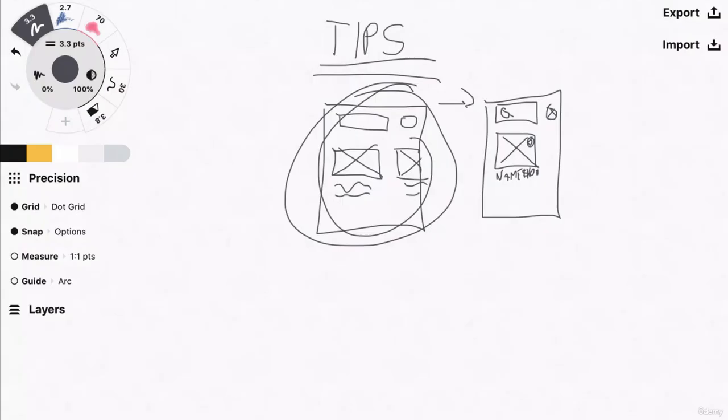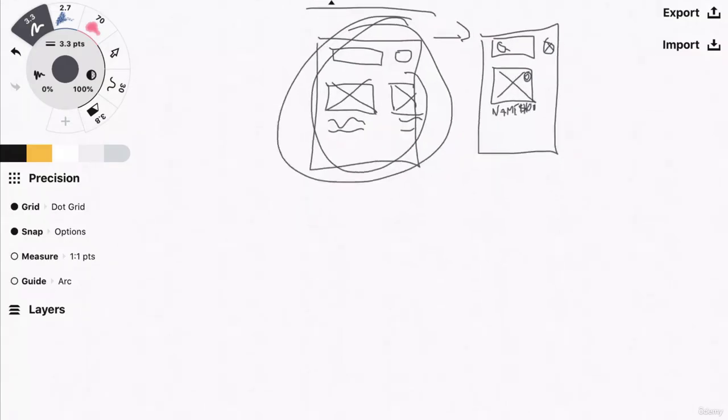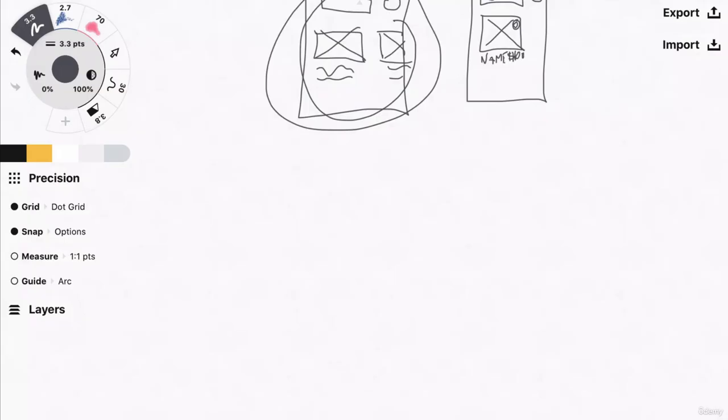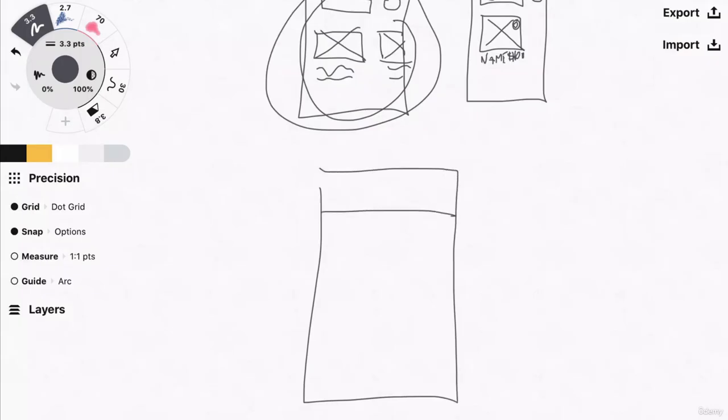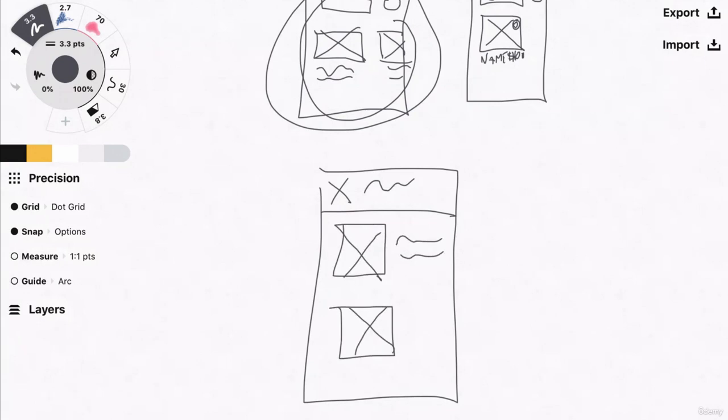The next tip is, it takes a little practice, but only a little. Think about it as building blocks. All you need are some squares, rectangles, maybe circles, and you can build a fairly decent UI like we've done before. Like our cart screen, there's just an X, whatever text we have there. We have a square, some lines, another square. To us, we understand what we're building here. We can refine that if we're going to present it to teammates. We've got a fairly good understanding of what we need to build a screen like this. Don't worry about it too much.